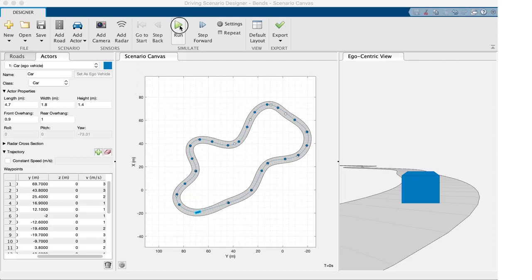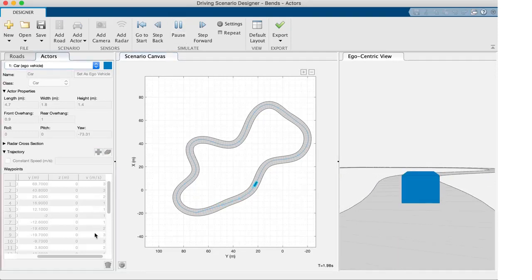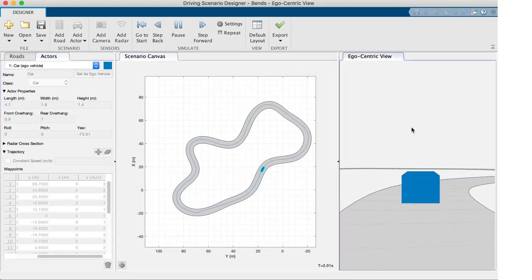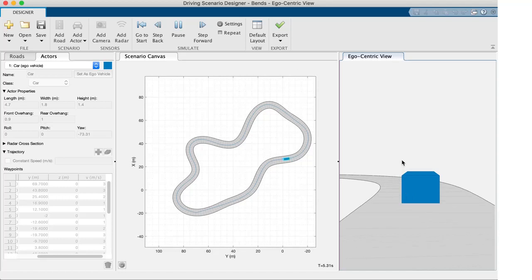I created a simple driving scenario to test the app. I've considered the bends and curves in the road and have adjusted the speed of the vehicle accordingly. This simulation will help us to understand the vehicle's speed, and as we can see here, the speed of the car reduces whenever there is a curve in the road.